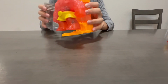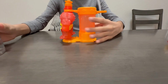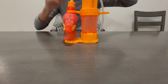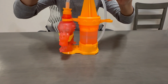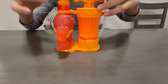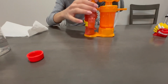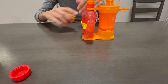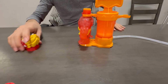Okay, there we go. Maybe pour a little bit of that back in. All right, there we go. Okay, perfect. Now I'm gonna put this thing back in to pump the water into him. So you hear that going into him. Insane mess right here. So I had to clean that up with this huge napkin. I have no idea what happened. Must have overfilled or something. That did not happen last time with Thrash. I'm gonna take the nozzle off. I'll put on the napkin.